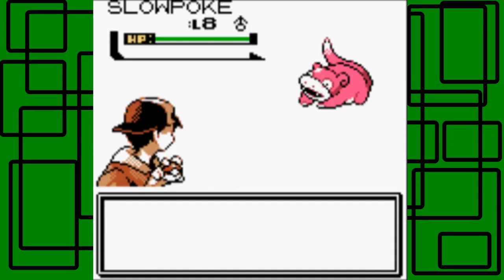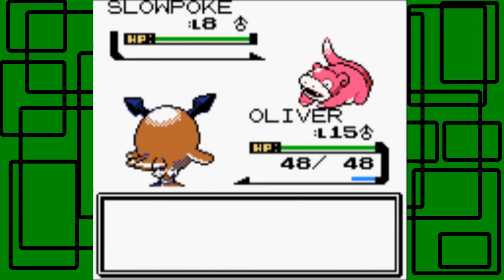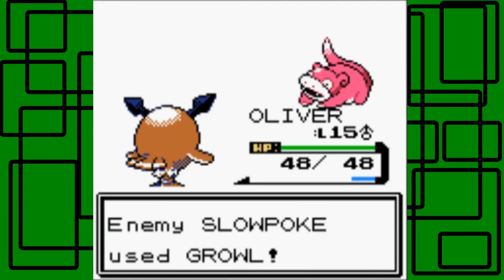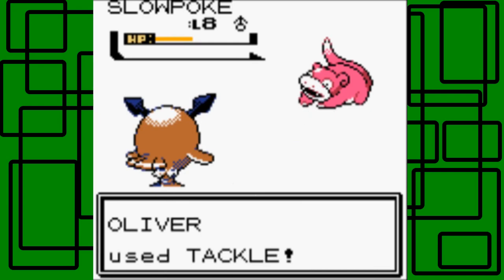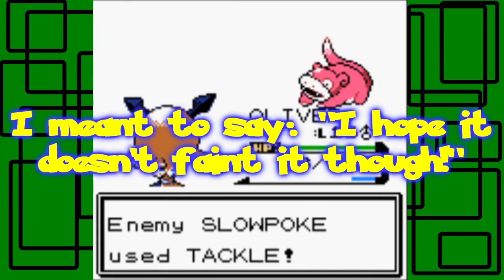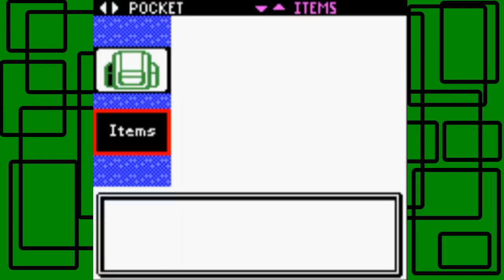Okay, here's a Slowpoke. It's level 8 and male, so that's pretty cool. Let's go for the Swift attack on this thing. Let's see if this is the one. It does about half. Okay, it's going to lower its attack by one stage. So let's just use Tackle on this thing. Hopefully it won't kill it though. Okay, good. It's in the red health. Awesome. So let's use a Pokeball on this thing.